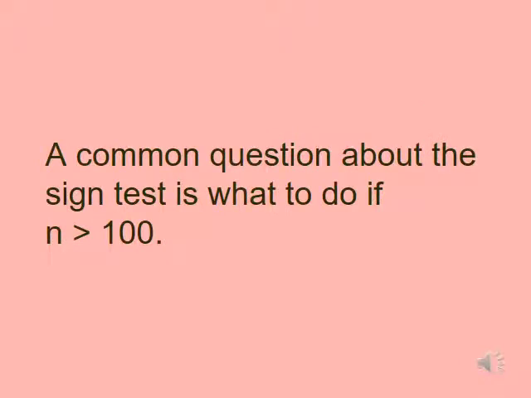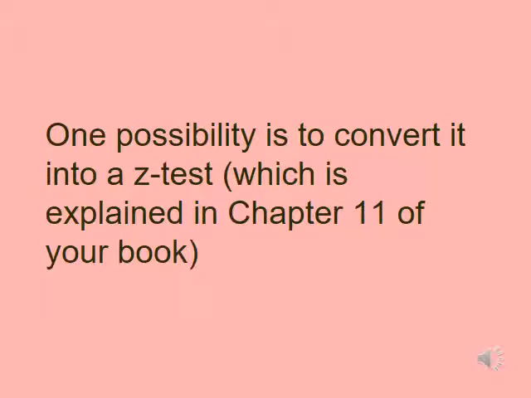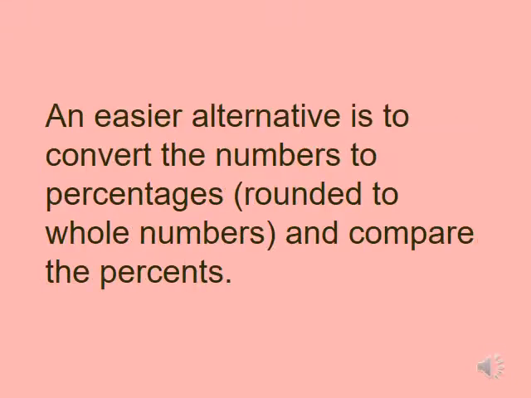Now, you may have noticed that the table that I had goes up to 100. And a question people sometimes will have is, what do you do if you happen to have more than 100? Darn good question, and there's all kinds of answers you could have to that. One possibility is to get a bigger table, and there are tables that go up to all kinds of possible numbers. Another possibility is to do what your book does and take a sign test and convert it into a z-test. That's really just taking something easy and making it hard, though, and there is another possibility.